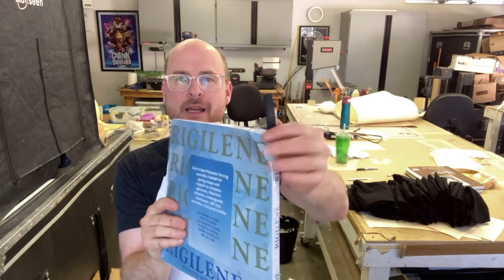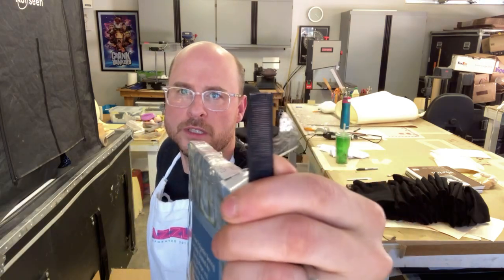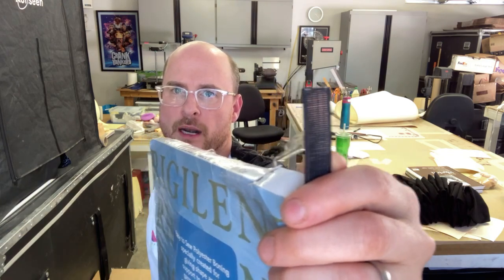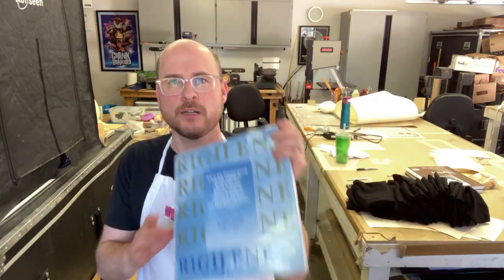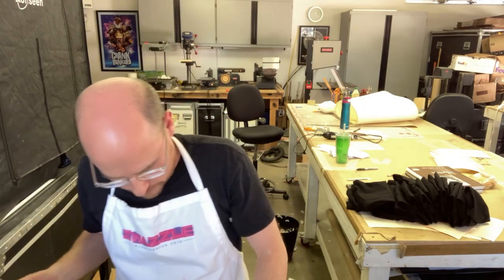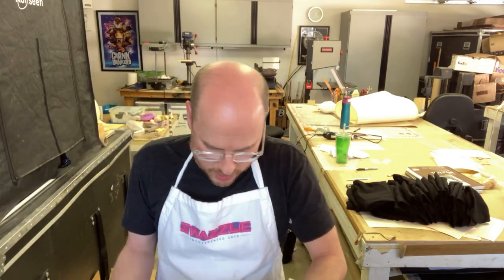We also use this on our puppet bodies. The size is 12 millimeter black. This is kind of a weird plastic webbing material that's very rigid — this is what is inside that ring at the base of the neck tubes. If you look up close, you can see it has a little checkered surface, and what's great about that is you can actually run this through your sewing machine. A lot of people don't know that, but you can sew directly through this — it's designed to be sewn. And we also have some leftover yardage of material, which we'll put to use for our next round of puppet neck tubes.